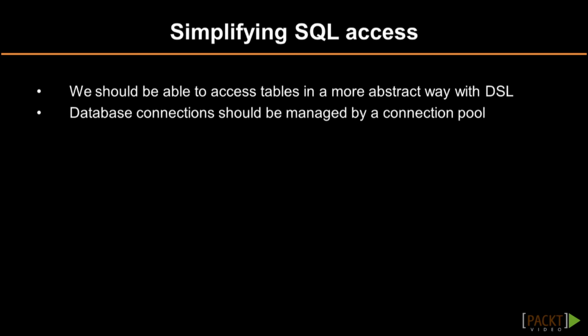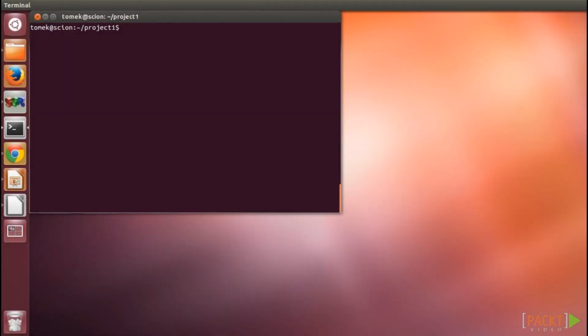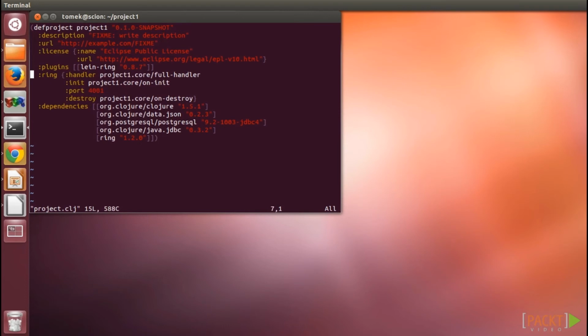Korma provides two important features: DSL, that is domain-specific language, for generating SQL from Clojure, for simple code on our part, and database connection pooling with the C3P0 library. Let's add the Korma dependency instead of Clojure Java JDBC to the project.clj file. Underneath, Korma also depends on the Clojure Java JDBC library, but we should reference it only from one place to avoid potential version mismatches.